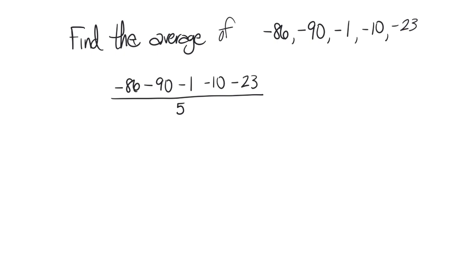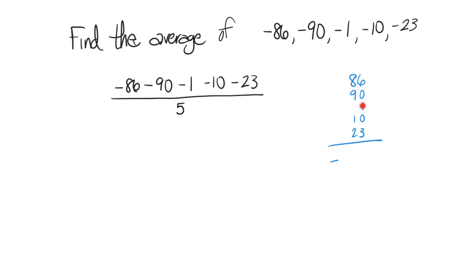If I add up a bunch of negative numbers, I'm just going to add them, and then I'm going to make my final answer be a negative, because since they're all negative, when I add them all up, they're going to stay negative. You could do your left to right business, but since I'm just going to add, I might just do this. Here's my little side note. I'm going to take 86. I'm going to add 90 to it. I'm going to add 1 to it. I'm going to add 10 to it, and 23. And then I know at the end it's going to have to be a negative, because those really are all negative numbers.